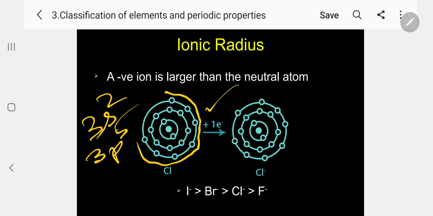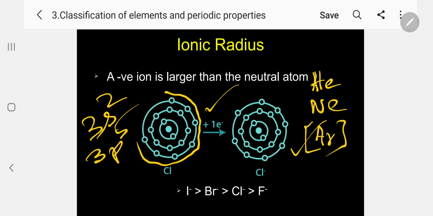If you add 1 electron, that is electron affinity. So what is happening now? It becomes 8 electrons. With respect to helium, the first member, an inert gas element, next comes neon, the second, then argon. So it resembles the argon configuration. Kindly follow. Why is the negative ion always larger than the neutral atom? When you compare chlorine and the chlorine ion, the protons are the same but the electrons are different. One electron is in excess in the chlorine ion. So the control of the protons over the extra electron added is weaker, and it moves slightly farther from the central nucleus. So the size always increases.